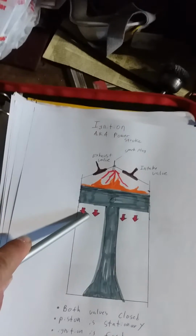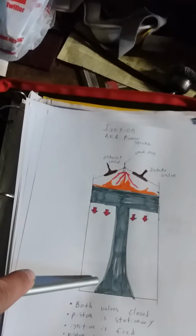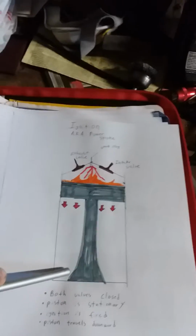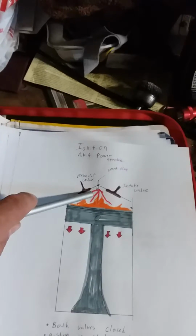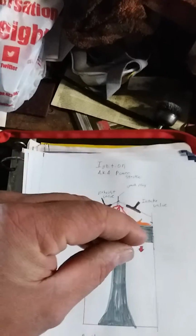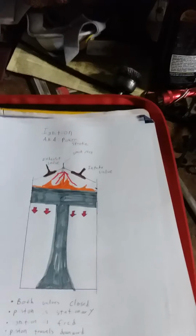And when that happens, it takes your piston now, and it's going to literally slam it down, which creates the power. It's going to turn the crankshaft, which in turn is going to be usable power, usable motion, usable direction of the engine. So this is very complicated, because you have 2 things going on. You have ignition going on, but at the same time, you have the power stroke, which is when this gets ignited, that explosion happens that I said about. It's going to go literally real small and bang, like that. I mean, quicker than that. And it's going to drive that piston down along with the crankshaft, which is going to make your horsepower, if you will.